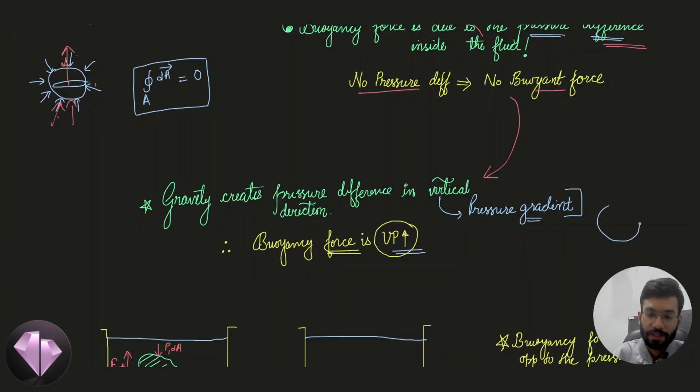Why? Because, okay, just take a very simple example. Pressure gradient is downwards. So if you look at the normal forces, at this point smaller forces are acting, and as you go down the forces keep getting bigger. Correct. Because the pressure gradient is downwards, the pressure increases downwards. So when we take the net sum of all these forces, you will get a net effect of upwards. That's why buoyant force in the case of gravity acts upwards. So buoyant force is an upward force in the case where the pressure gradient created is in the downward direction. Correct. So okay, this is when gravity creates the pressure gradient.